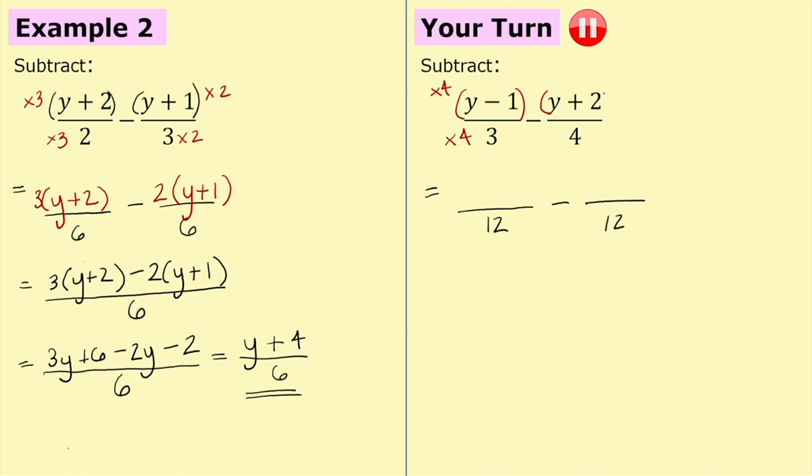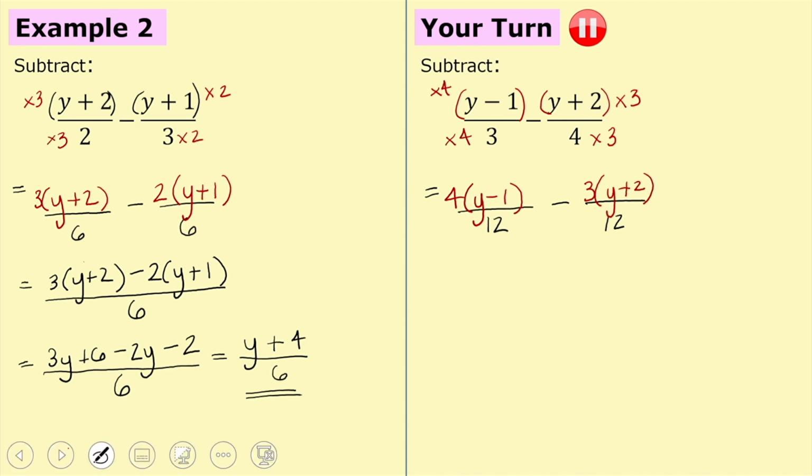I'm going to add in those brackets just to keep ourselves right. And so 4 times that entire bracket, I'm going to write it out like this. And then I've times that 4 by 3 to get 12, which means I need to times that first bracket by 3. And once we've got to this stage, we can go ahead and start subtracting and then expanding our brackets.